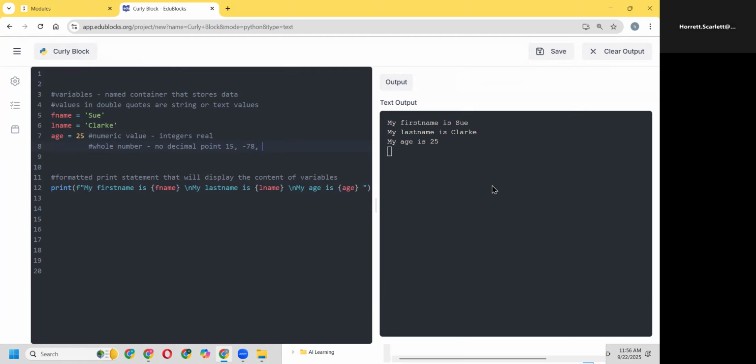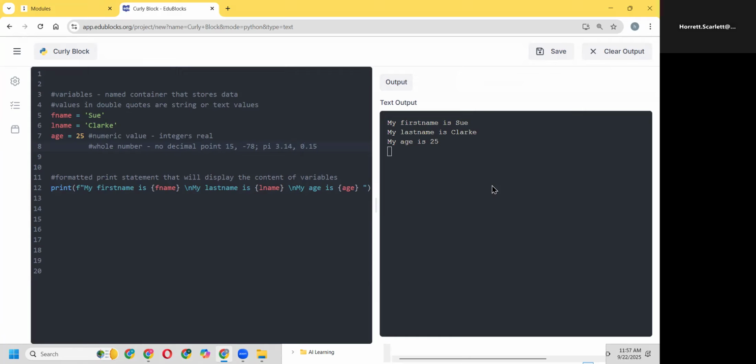When we talk about real numbers, we're talking about those numbers that contain a decimal point. For example, if you look at the value pi in mathematics, it's 3.14. So that's a real number. It has a decimal portion. If we look at something like a 15% tax, then that's going to be 0.15.